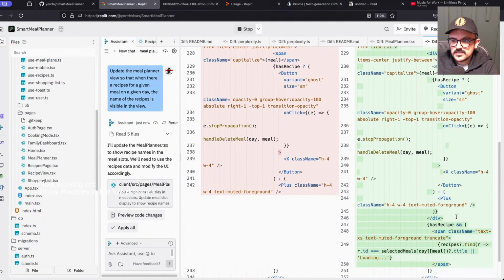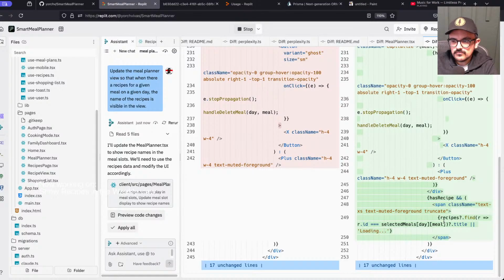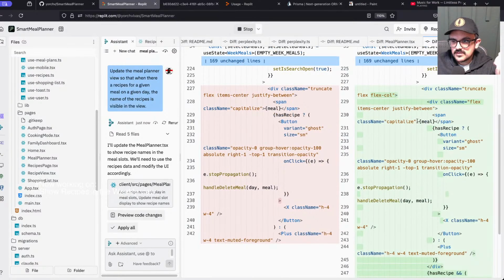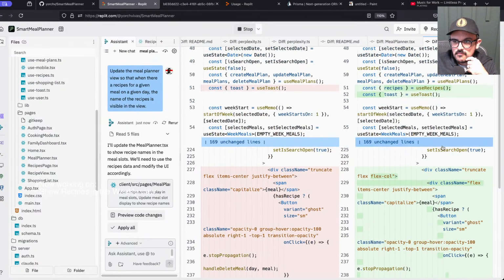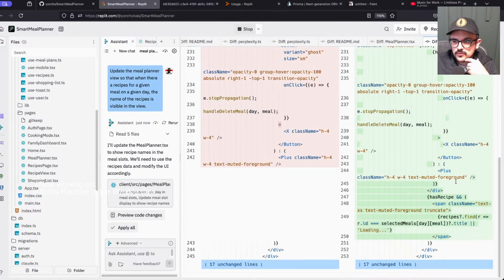With the recipes available, it's looping through all the days, and if any of the meals has a recipe, it's going to show the recipe in the selected meal, selected day, and the title. And let's see how that works.